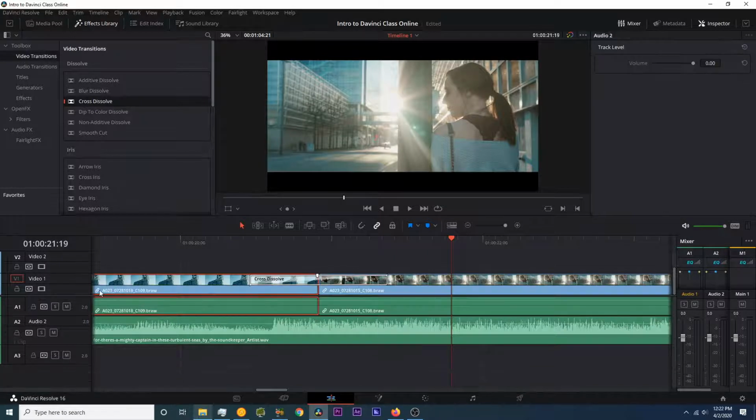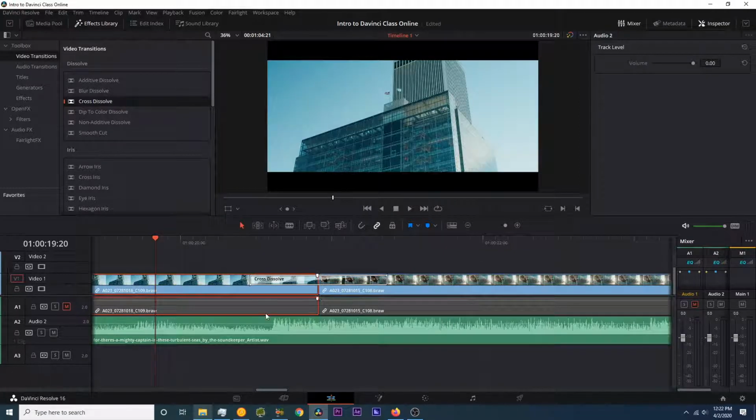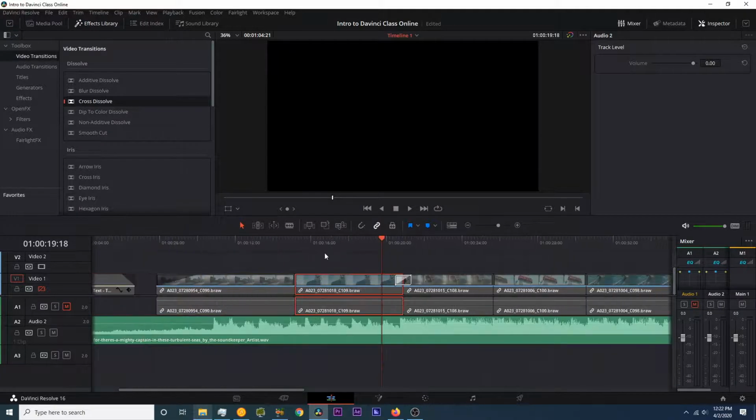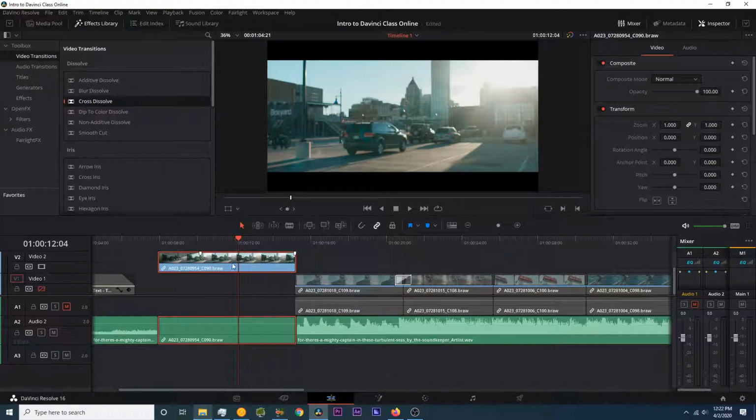Also, we have the mute button for both audio and video. So here we have the M button, so that will mute every audio track that is on this A1 track. Same thing with video here. I have the V1, video 1 track, and I can mute everything that is on that track. So now I'm not seeing anything, but you will notice if I just drag this clip up, now I can see it because I have moved it from video track 1 onto audio track 1. And I'm going to undo that really quick.